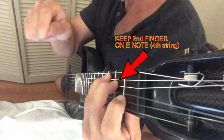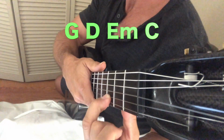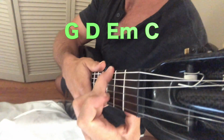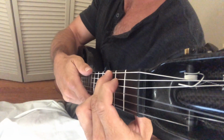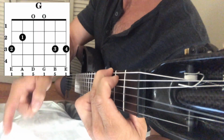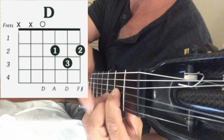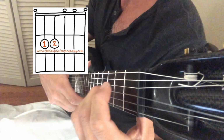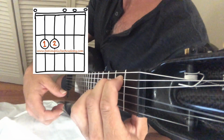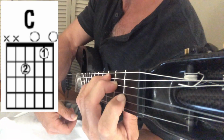So we just did G, D, E minor, C. Let's do that again, ready? High G, second string D. Bass G, B, one, two, one strum, and. Headed down south to the D chord. It's kind of like a triangle. Land of the pines. E minor, thumbing my way into C, North Carolina.